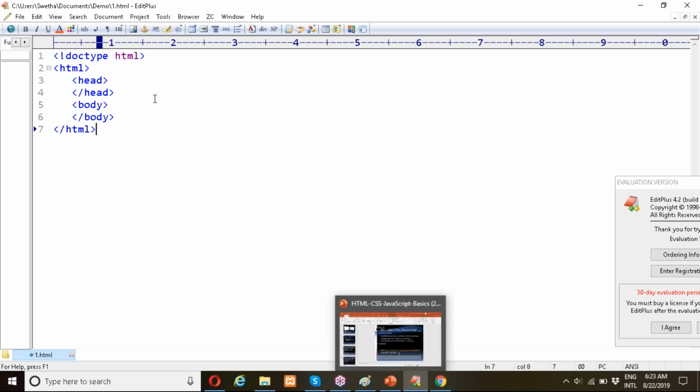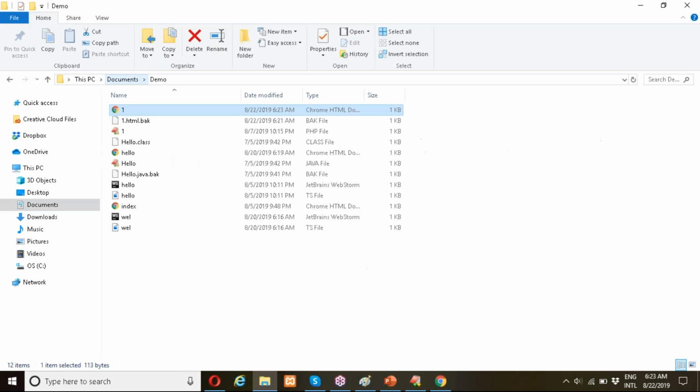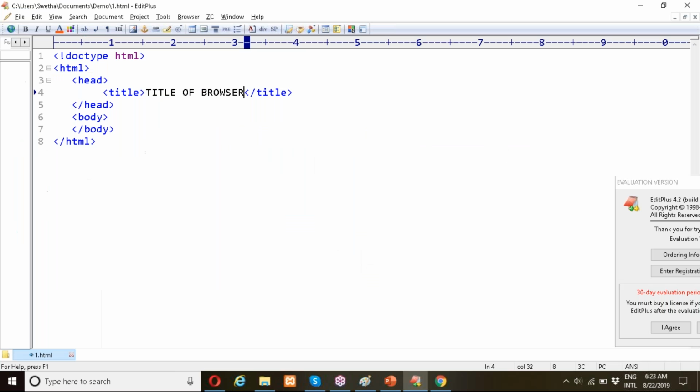I'll add one more extra tag here in the head section, that is the title of the browser. Title start, then title close, this is the title of the browser. In the head section, I'm writing the title of the browser.